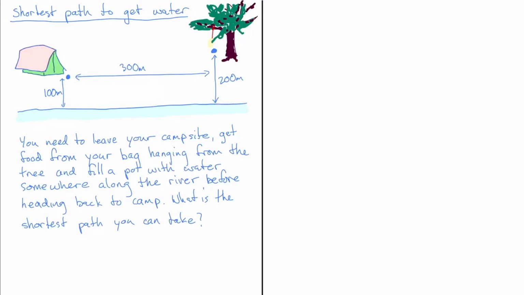So what we're really interested in is choosing a location along the river somewhere between the campsite, in other words, directly below, or in a perpendicular line from the campsite to the river, from here all the way out to a point sort of below the tree location. And so that's the variability in the problem. So what we've done, just by thinking about possible paths, is identify a single variable that we can change, which is location on the river.